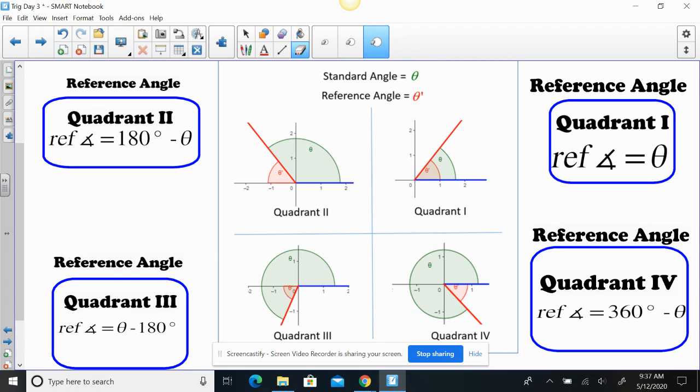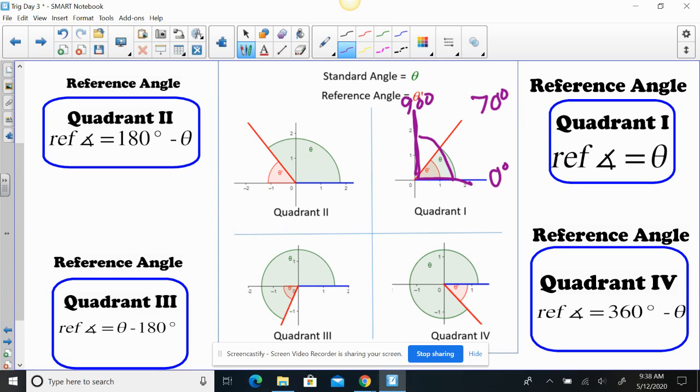All right, quadrant one. So if we have an angle that is in quadrant one, we'll just focus on positive angles right now. Let's say I have the angle that is 70 degrees. I know quadrant one has to be between 0 and all the way here is your 90-degree angle, right? So it's got to be somewhere between 0 and 90. If I want the reference angle and I'm in quadrant one, it's just simply going to be that angle, because if I think about the distance, here's my 70-degree angle, opening up 70 degrees. The reference is saying, how far away is this 70-degree angle from the x-axis? Well, it's 70 degrees. Quadrant one is pretty easy.